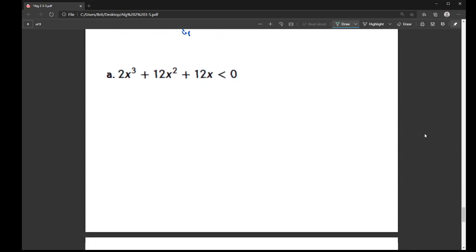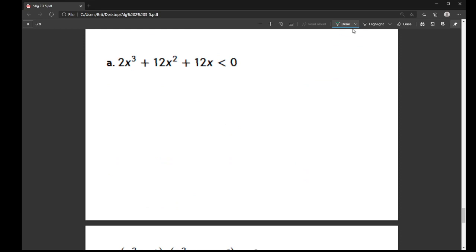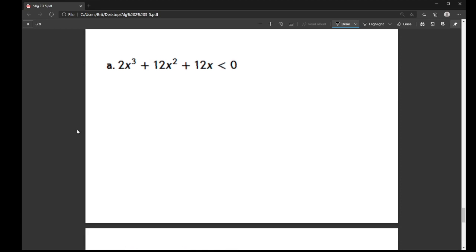So let's go ahead and try another one. Now you could, mind you, just graph these things on Desmos and see what comes out of it. I'm just trying to show you guys by hand in case it helps you in your future endeavors.